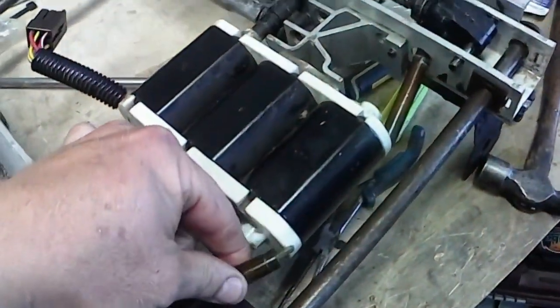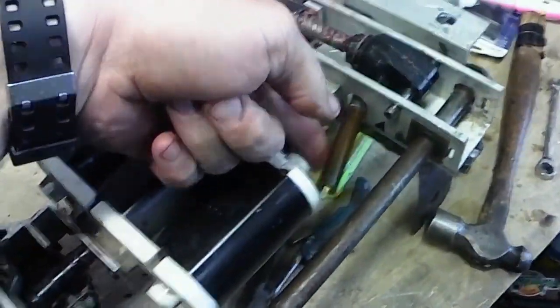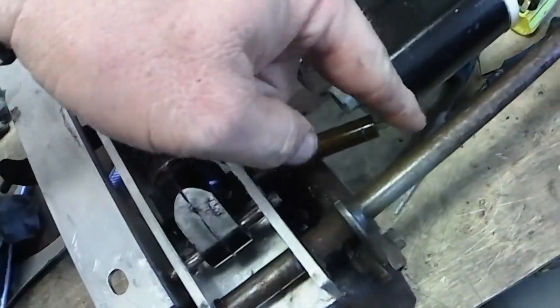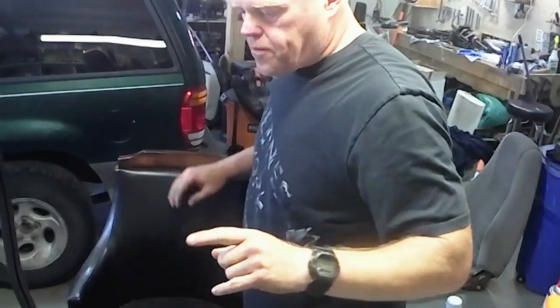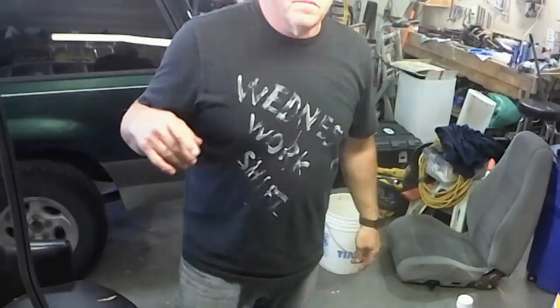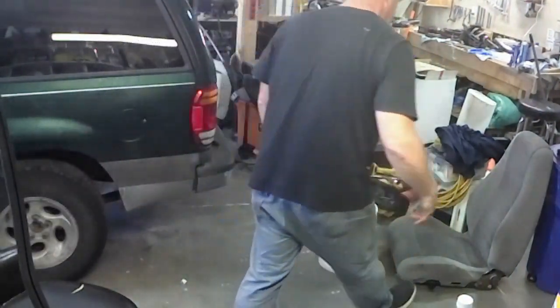All right, so bad news. It still doesn't work. Might be the switch. Could be the motor. Don't know. Either way, I can still adjust it by hand now that I know how those things work. And it's all greased up and ready to go if we can fix it. But that's about it. I've left these two things here out of the motor, but they're still in the drive on both sides. So I can attach the drill to that, and that will be able to adjust. I have to adjust each side separately, but it will adjust the seat.